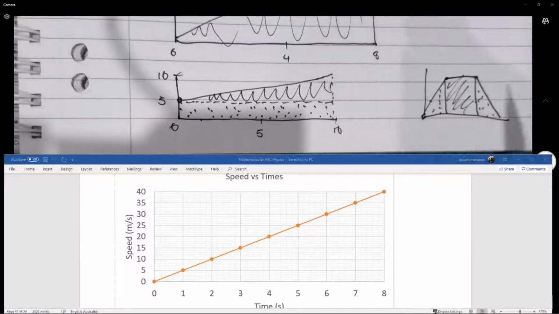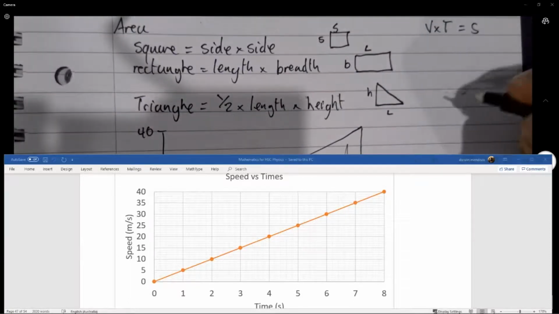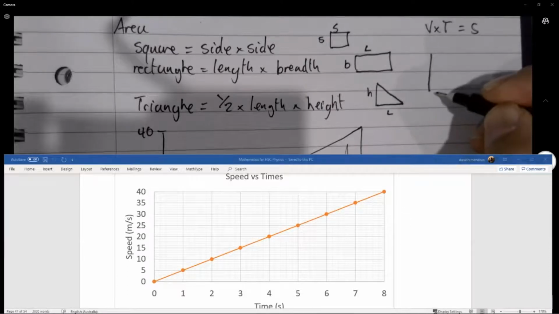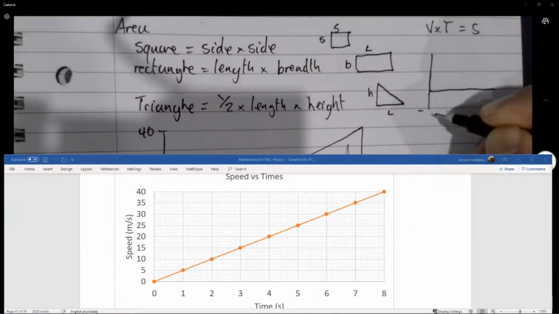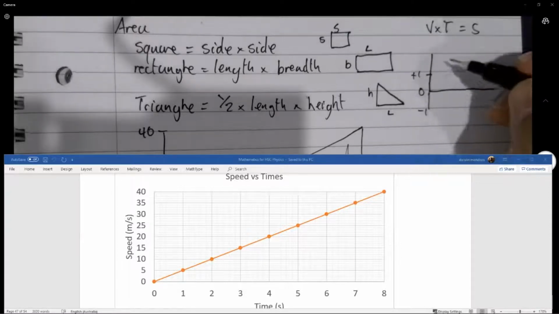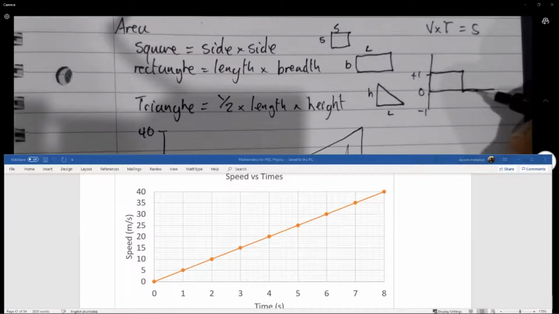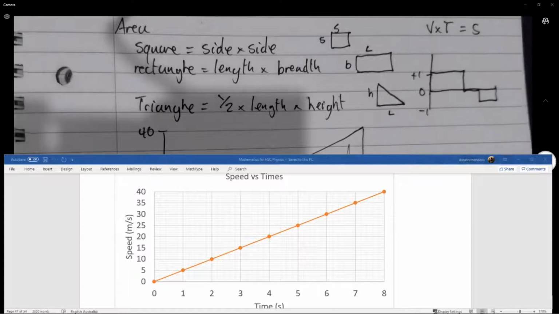The other scenario that you can possibly get is when you have different areas that occur below the graph. So you might have a graph that starts going into the negative values. It goes to 0 for a bit, and then you have a negative value. So this will have a negative value, and when you add them, you should get some kind of subtraction that occurs.